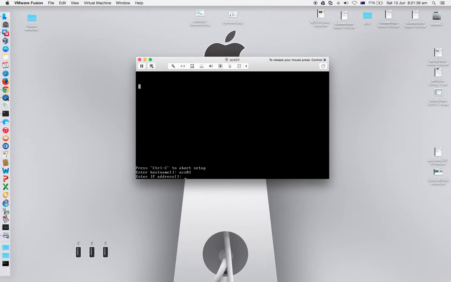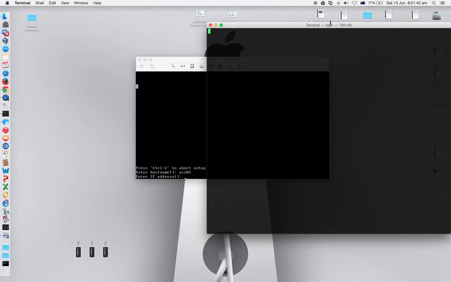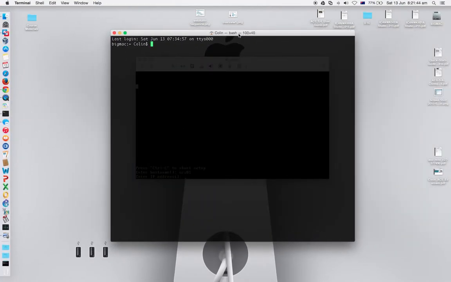Actually, now you need to have a look at your interface. I mean ipconfig, right? You are using Microsoft Windows. So to check your network interface information, you need to type in ipconfig.